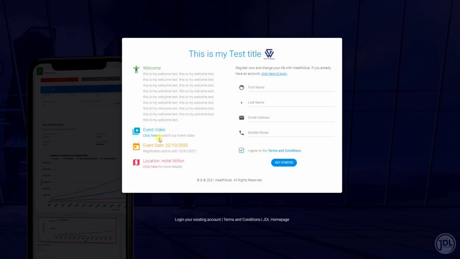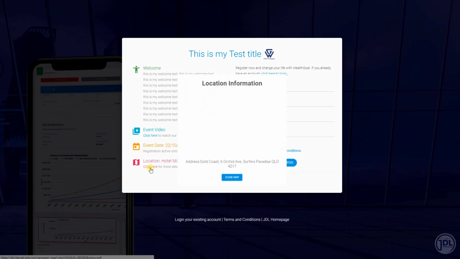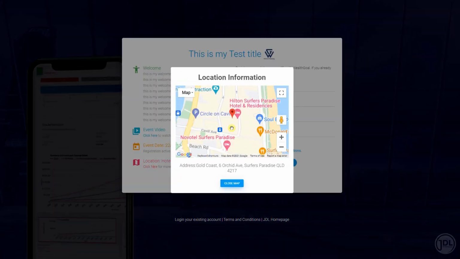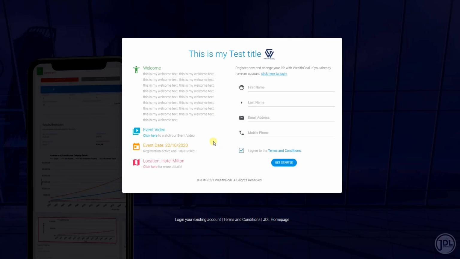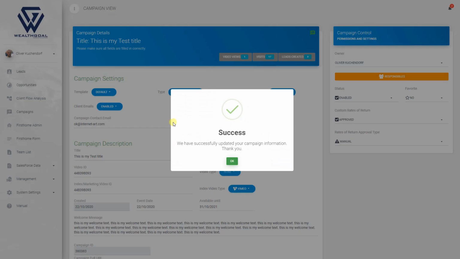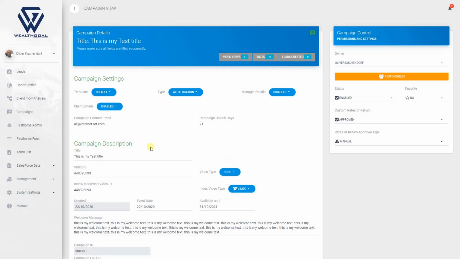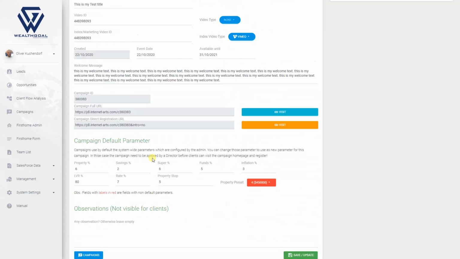And you can see different things now. Number one, the video is again visible. Number two, we have an event date, so you can set until when this campaign page is actually active. You also see the hotel location in this case, and we have, of course, a map where you can see the location. This is all part of our old campaign index as it was before. So you might have seen something new here, but basically this was already implemented in the system before.